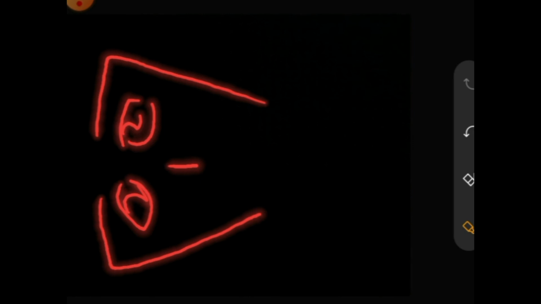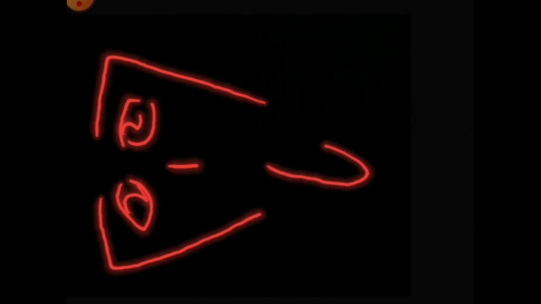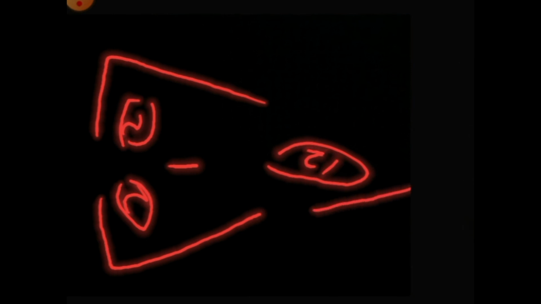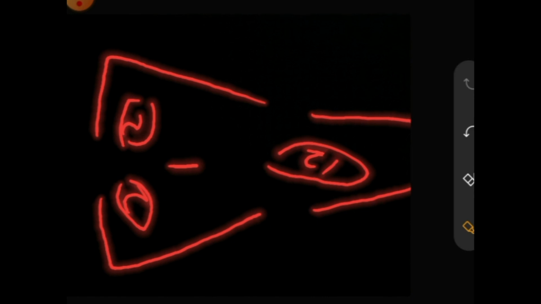And then we draw nerve number 12, which is known as the hypoglossal nerve, and it plays a role in the movement of the tongue. So we draw the tongue, and nerve number 12 plays a role in the movement of the tongue. And then we draw nerve number 11. It is in the neck region, and it plays a role in the movement of the neck, turning of the head, and so on. So this is nerve number 11.